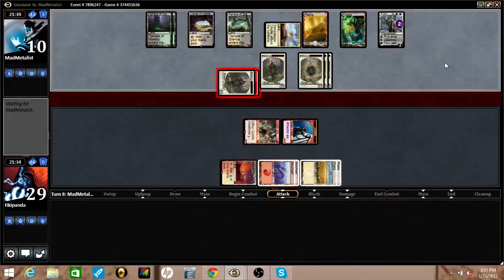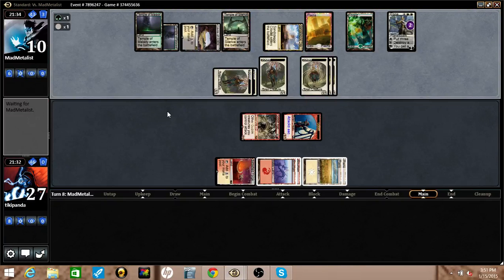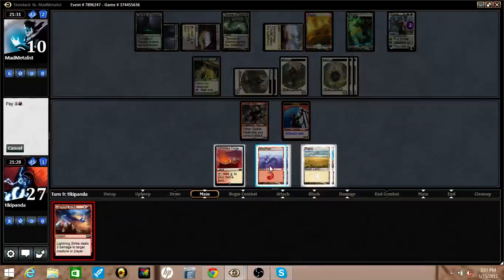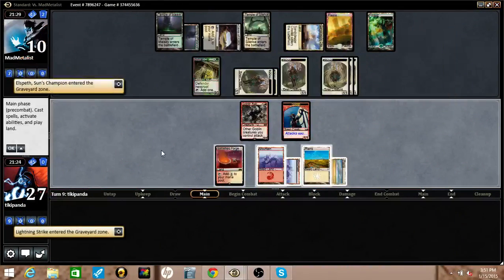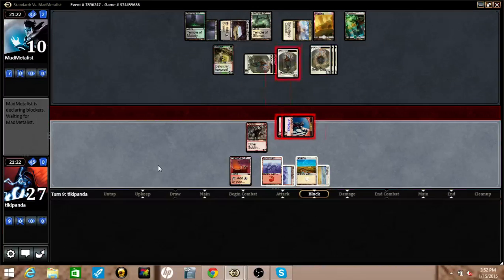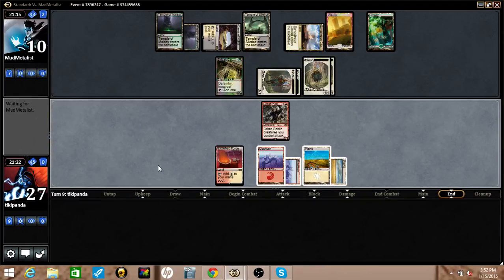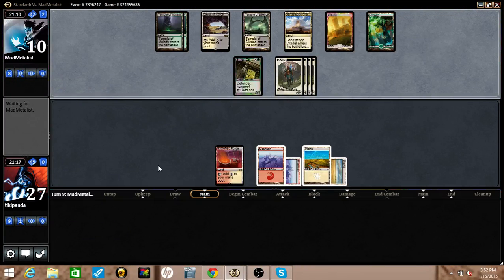So, attacks with 2, 3, 2, 2. Okay. Just another Courser. Okay. We will redirect. I'm not attacking with the Rabblemaster, just the goblins. I don't want to give my opponent the opportunity to trade 2 tokens for the Rabblemaster, because it's going to keep eating. Or eat an actual card, which is fine.